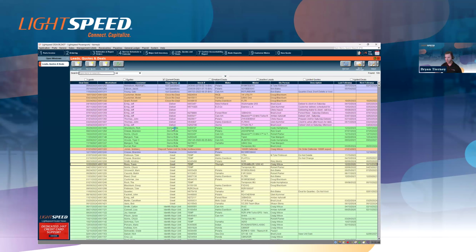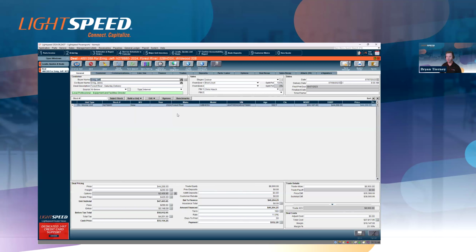And as I'm looking at all of the leads, quotes, and deals on the screen, for those of you that haven't seen the stage name before, it's kind of a brief description of where you're at in your deal cycle. And we've also color-coded those so that they really grab your attention and tell the story about that particular deal. Now I'm going to select one of them from the list, and we're going to go and talk about Jeff Emmig's Forest River that he's about to purchase. And we'll talk about how maybe that lead dropped into Lightspeed, and then we'll focus specifically on the automation and communication element of the deal.